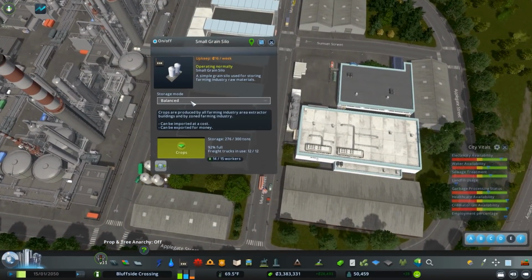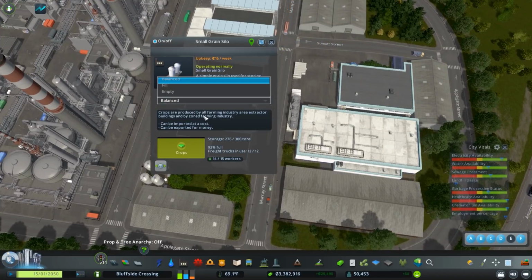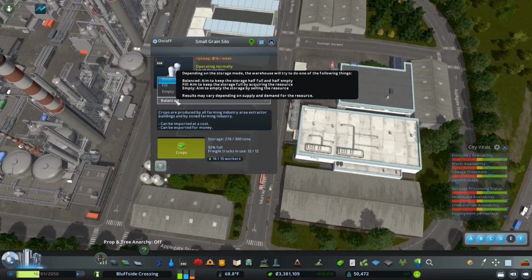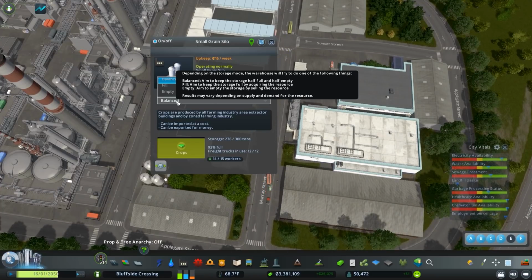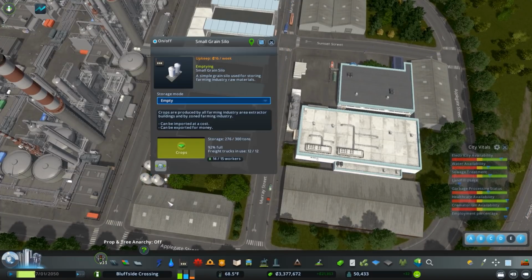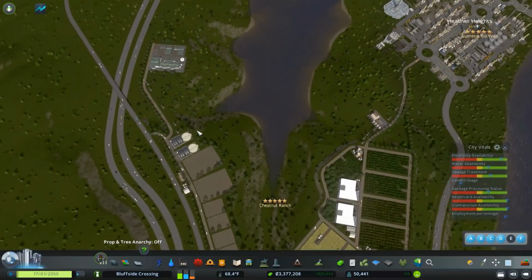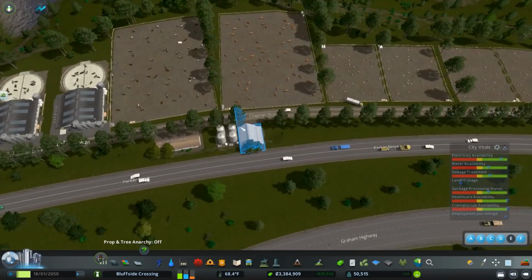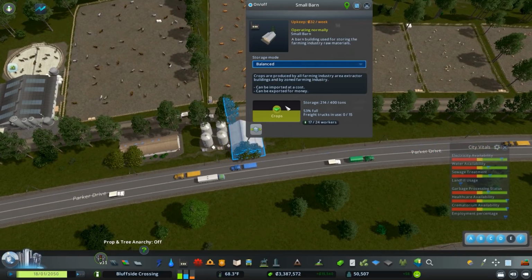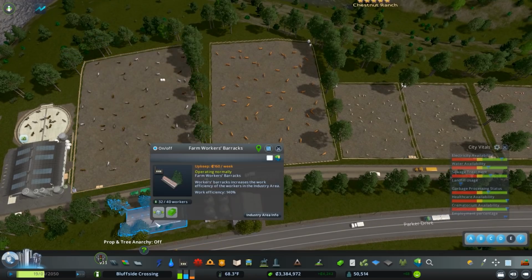Now another commenter said that changing the setting, right now I have it on balanced. You can have it set to fill or empty, and setting it to empty is probably the way to make sure that it's serving the industries near it well. So I'm going to set those to empty. We're still having problems over here getting these animals fed, so I will set these to empty as well, and hopefully then they will just feed these animals.